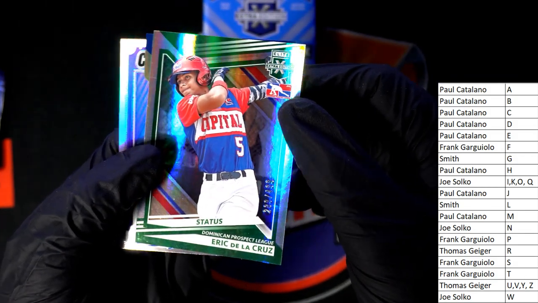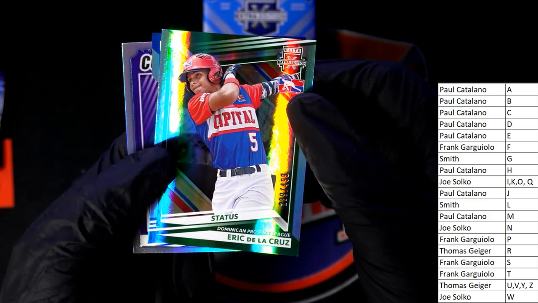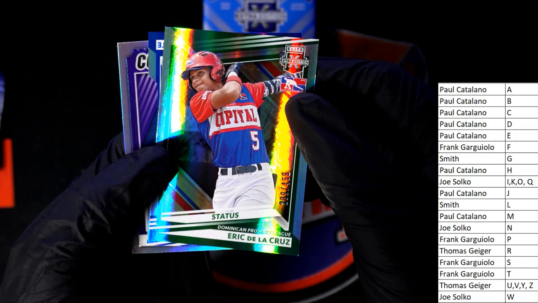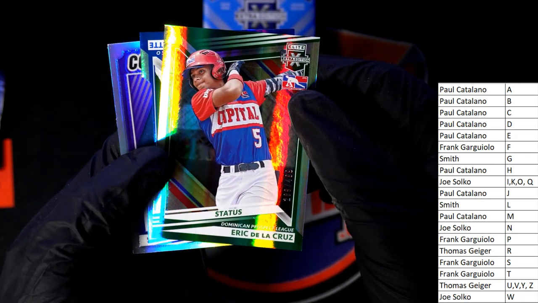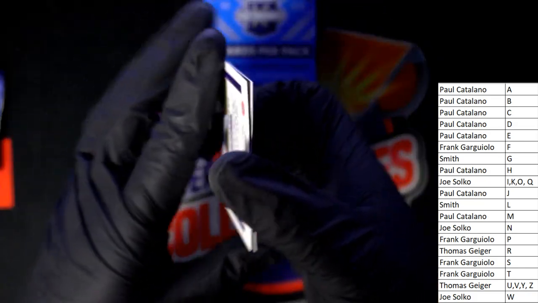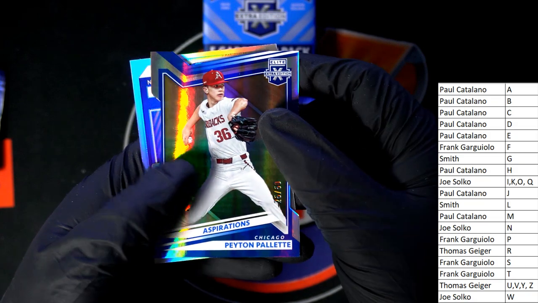Eric De La Cruz. Not the one we want to see, but hey, it's an Eric De La Cruz. Pretty close. Jeez. All right, Paul. Aspirations, 25 of 50.